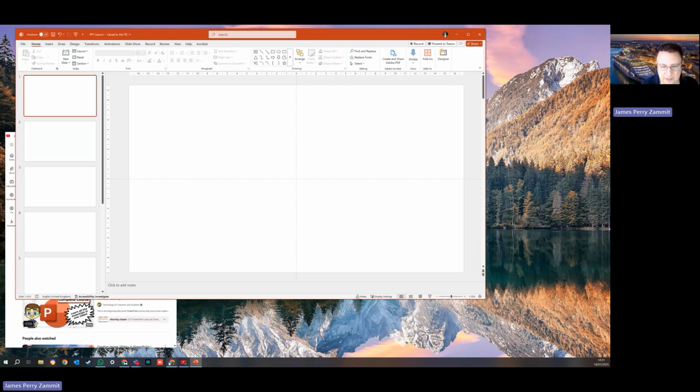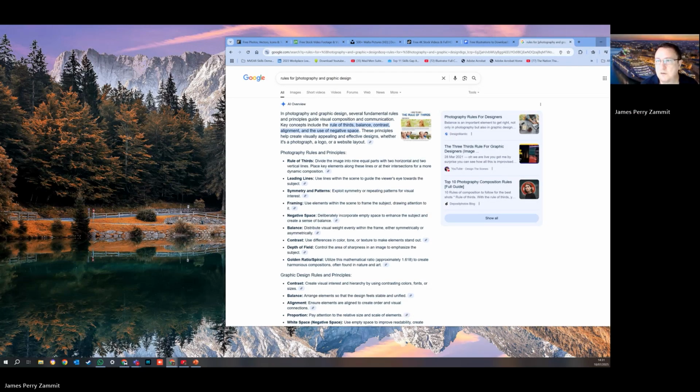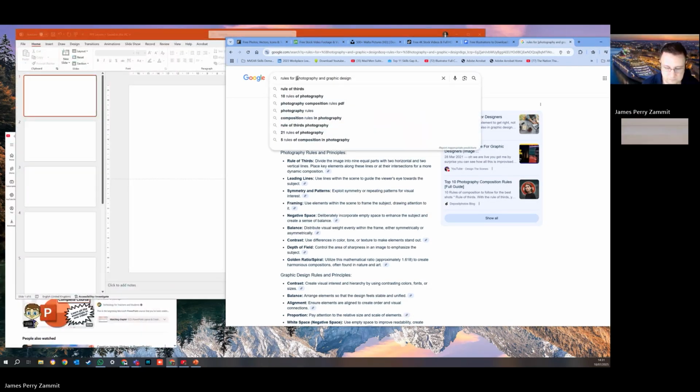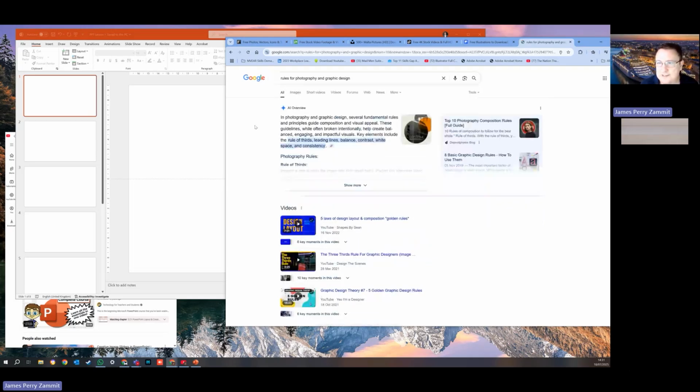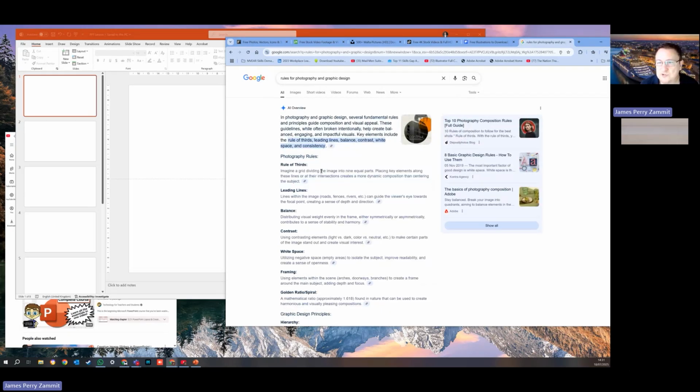Now, if I bring up this point here, when we're talking about photography, videography, or graphic design, there are many aspects that we need to understand, these rules here. So for example, rule of thirds, leading lines, balance, contrast, white space, framing.